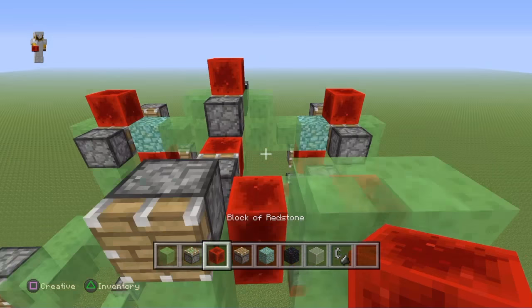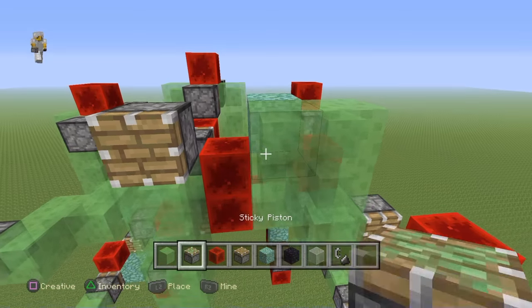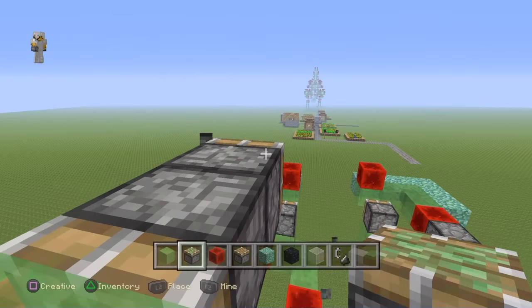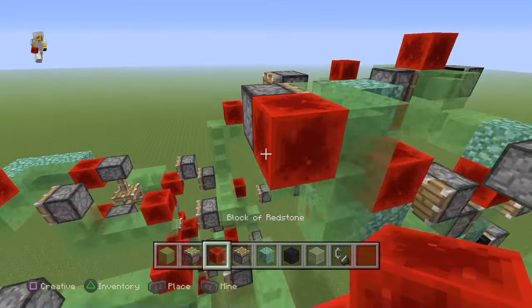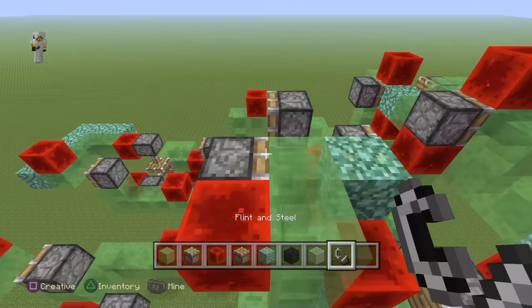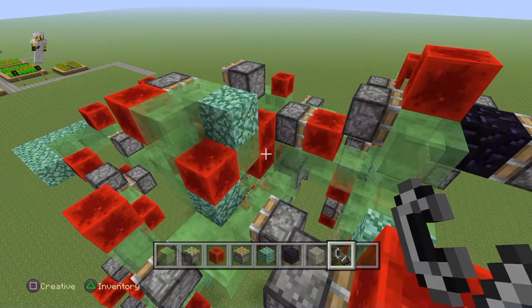Go ahead and grab a redstone block, place it on top of that other redstone block. Place a regular block here to counteract this sticky piston that we're about to place so it doesn't just go crazy when we activate it. Then place a redstone block. That redstone block right here should have moved, and we can go ahead and just put it back. Simple update, we're good to go. Now that is your fully functioning start-stop engine.